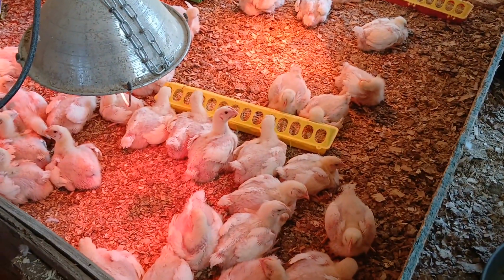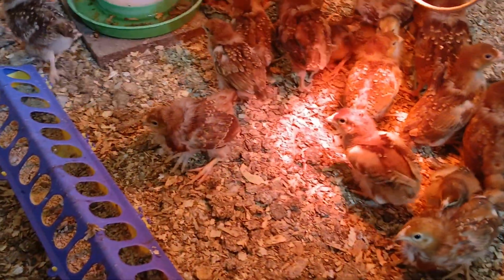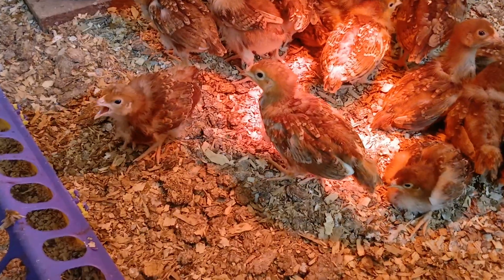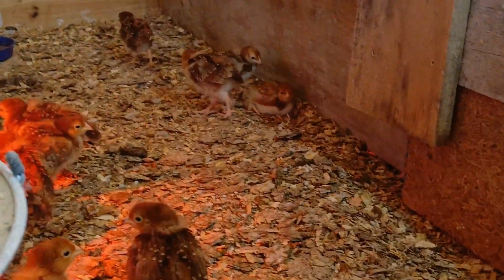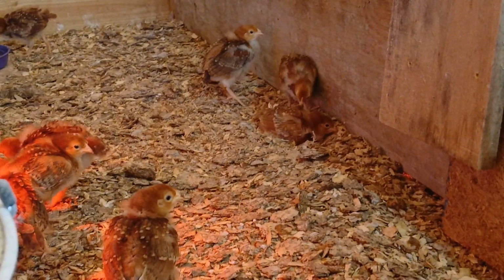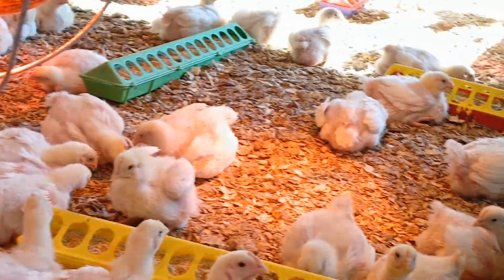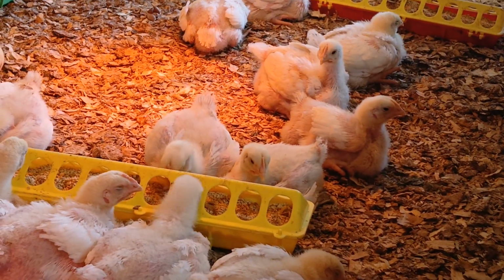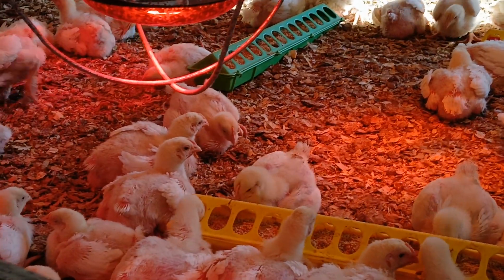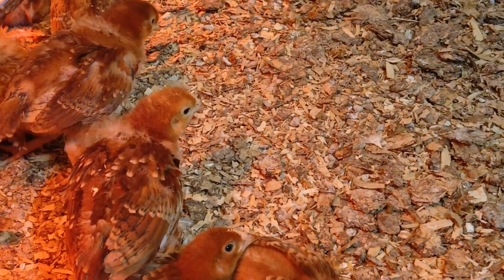We do have egg production birds that are exactly the same age. Recalling, there's meat birds at 15 days old. These birds are exactly the same age. These are Rhode Island Reds that will be for egg production. So they're much smaller than meat birds. And that's why meat birds are great for poultry production, because they really have been selectively bred to grow rapidly, put on meat quickly, and put it into the places where we want it for cuts of meat, like boneless, skinless chicken breast. So there's egg production chickens at 15 days old, and there's meat production chickens at 15 days old.